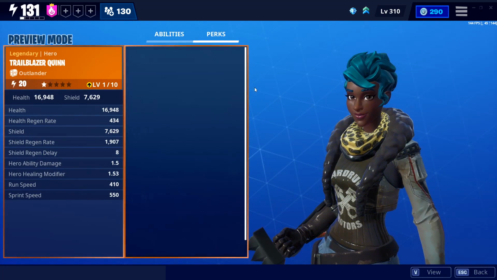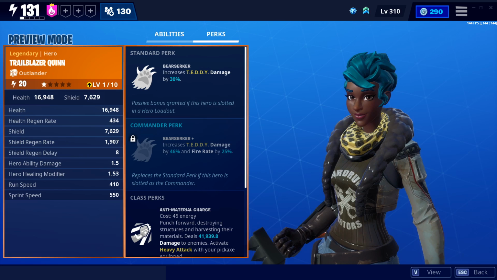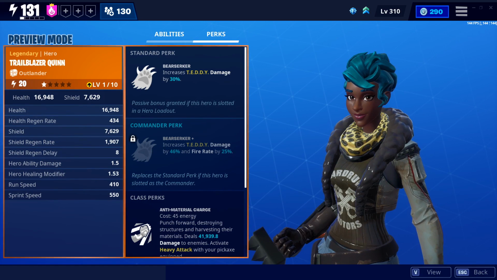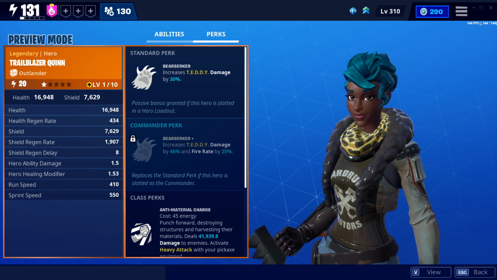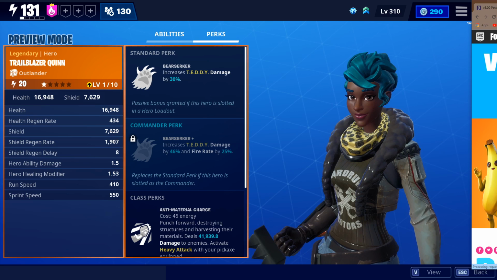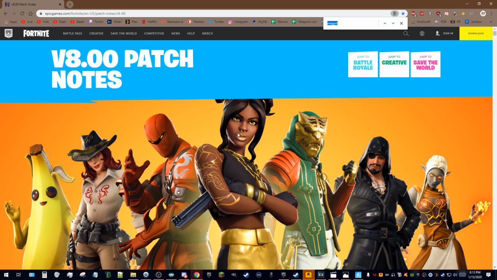Trailblazer Quinn seems to be the absolute best lead for your Teddy, and there are quite a few other heroes that you can use for that. So I'm actually going to go on a bit of an adventure. I have this bookmarked from way back in March of 2018 when they overhauled the changes to the heroes in Save the World, the V8.0 patch notes, and I basically use this as my Bible for all things Fortnite.